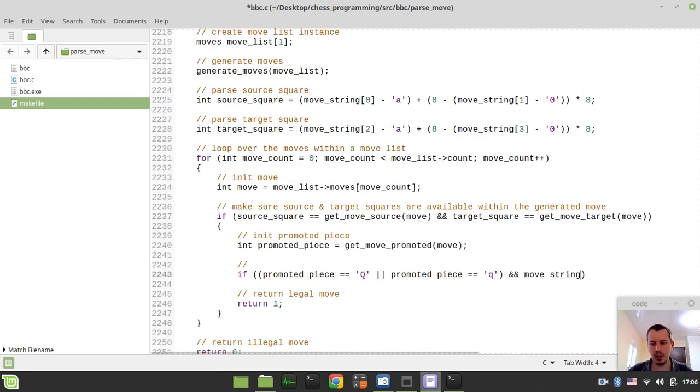So we say if move string indexed by 4 is equal to queen, it would always be lowercase.